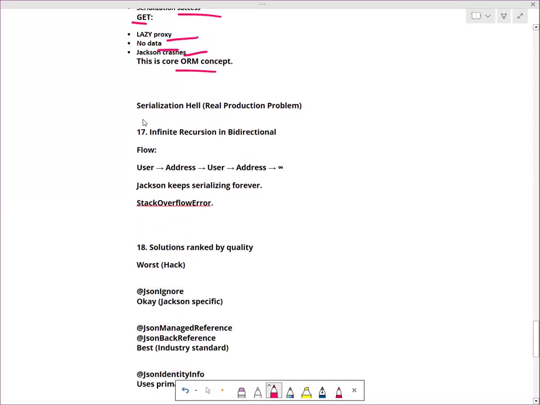Now, what is serialization hell? It is a real production problem. One can ask you about this: have you faced this serialization hell? Yes, in bidirectional mapping, Jackson serializes step by step. The flow is infinite recursion.